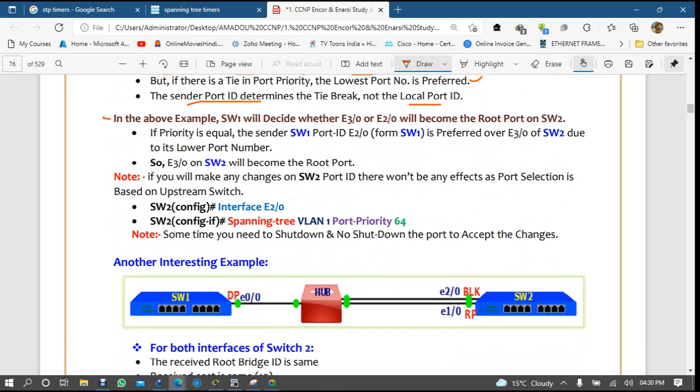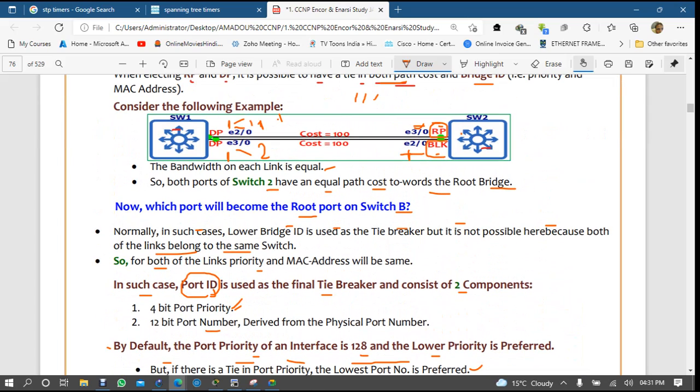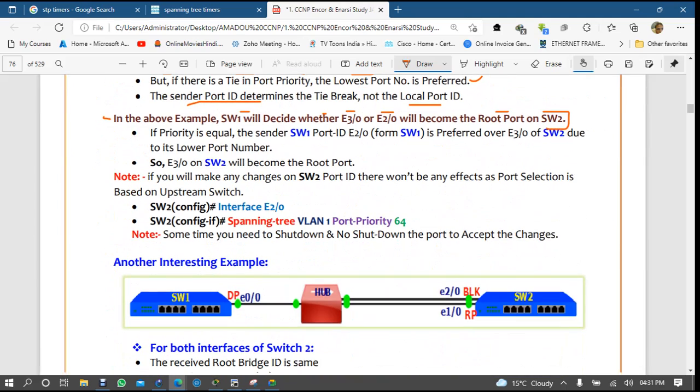In the above example, switch 1 will decide whether E3/0 or E2/0 will become the root port on switch 2. Understood? E3/0 or E2/0 will be decided as the root port. Who will decide? Switch 1 will decide.